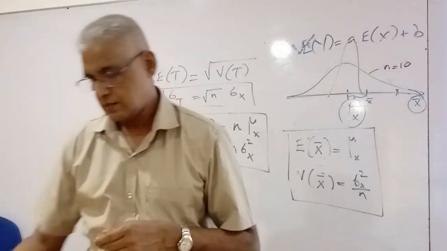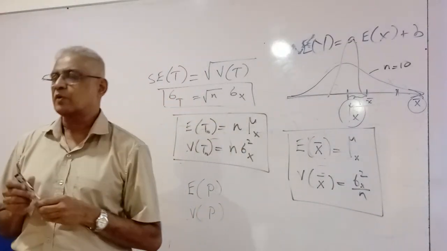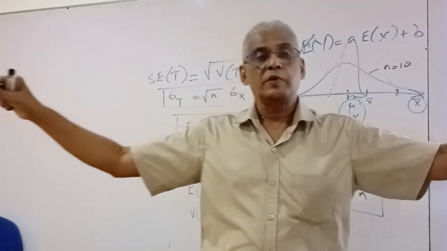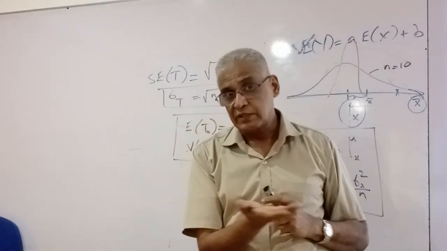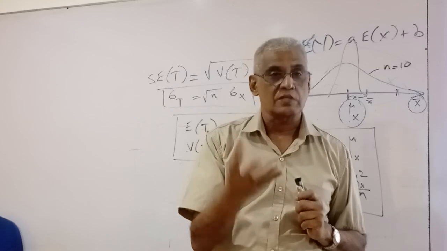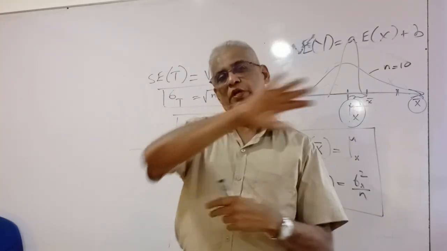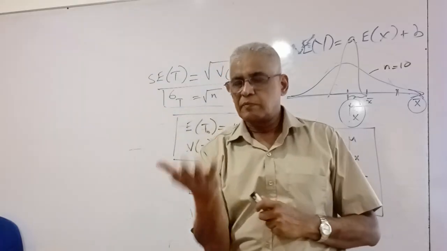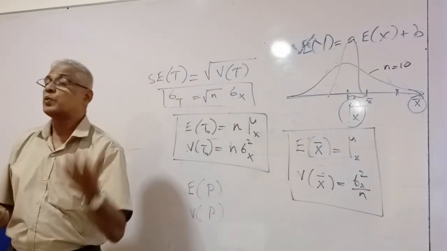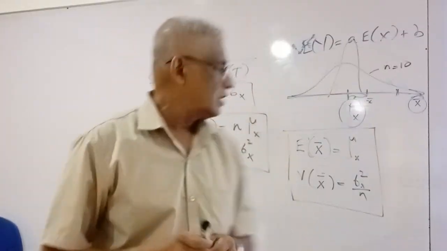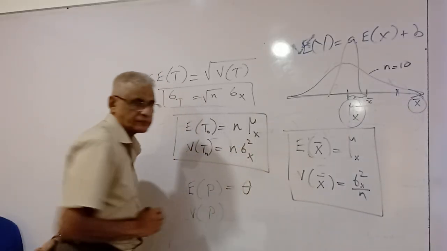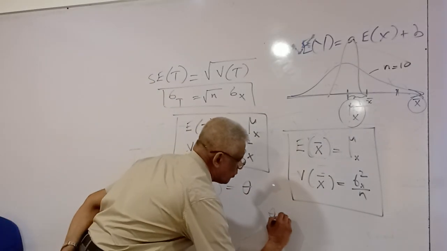Mu is the number of people in the population with that particular characteristic divided by the population size. That will be the population mean, because all these are ones and zeros. When you add them up, it will be the total number of people with that characteristic in the population, and you divide by the population size. That is what you call the population proportion. If you denote the population proportion by some other Greek letter, say theta, then the expected value of P should be equal to theta.